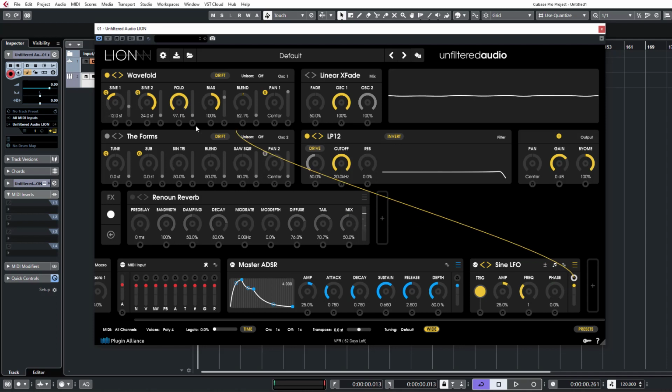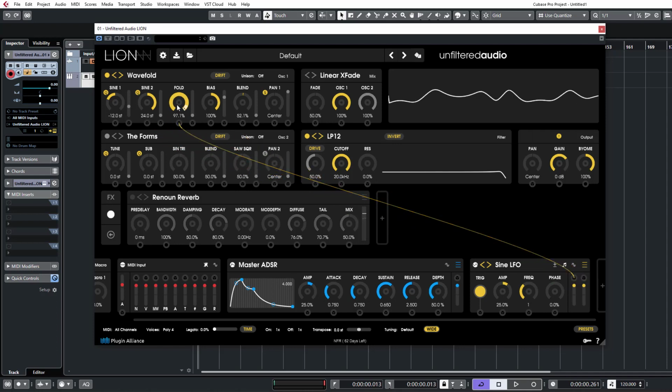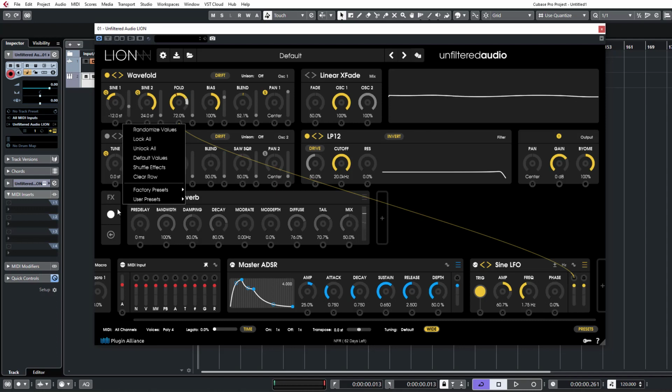I'm just going to dial in an LFO source just so you can hear some of the movement on this as well.